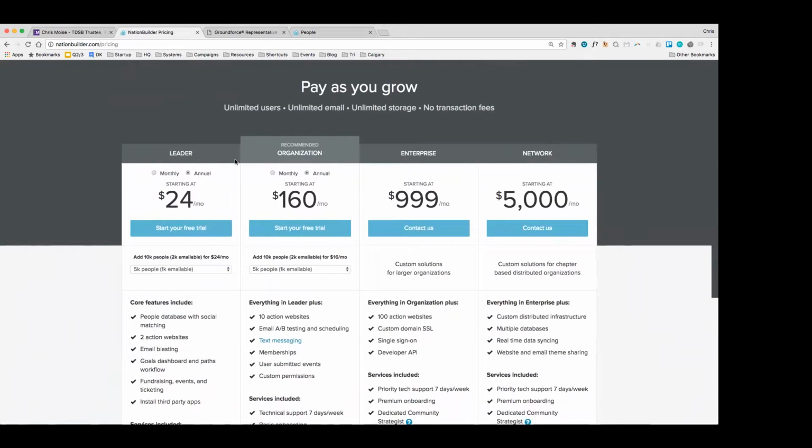So most municipal campaigns would start off on a monthly basis, and you can usually get started at around $29 a month for at least your planning phase, and then the pricing increases as the number of emailable or contact records in your system increases.